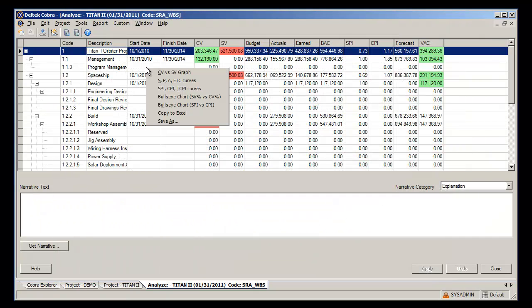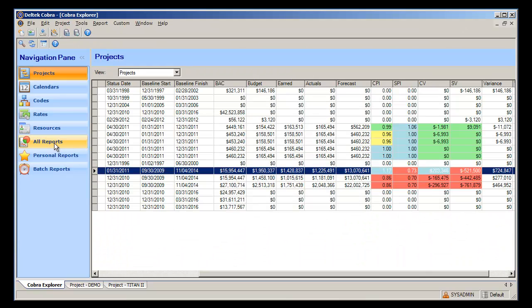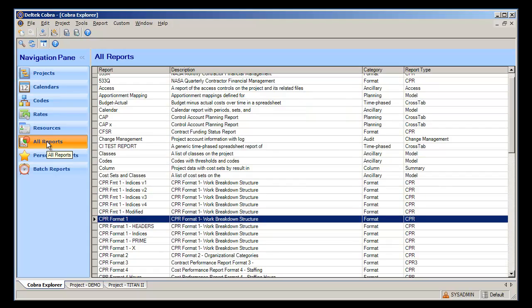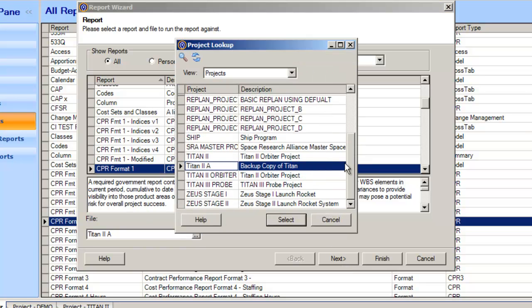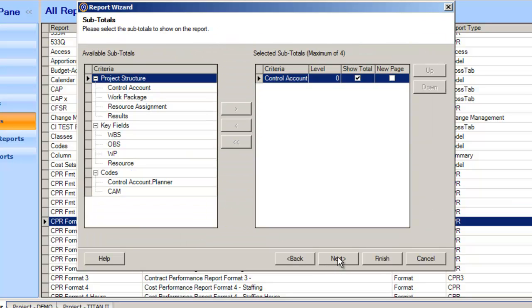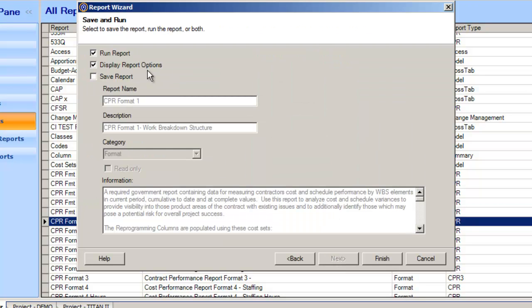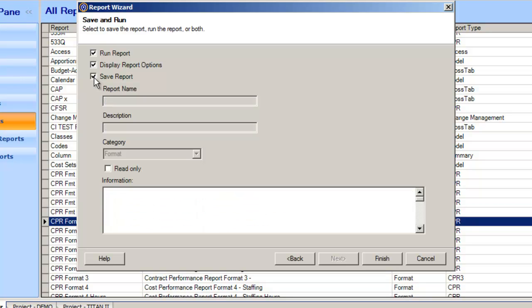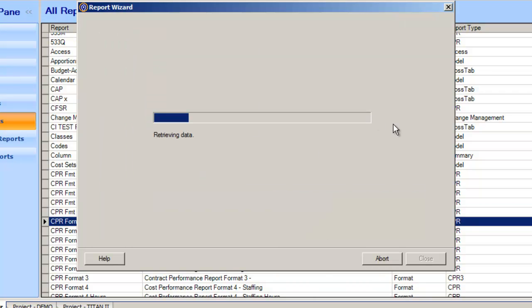Once everything is completed for the reporting cycle, you can use the Reports tab to run all the necessary standard formats. Simply choose the report you wish to run from the list and double-click to start the report wizard. Following the steps in each dialog will help you build the report with required levels of detail and data types you are interested in. You can easily save your report configurations to a new report for quicker access in the future. The report will open in a Microsoft Excel spreadsheet and can be further formatted if desired, and then distributed as a standard XLSX file to all the project stakeholders.